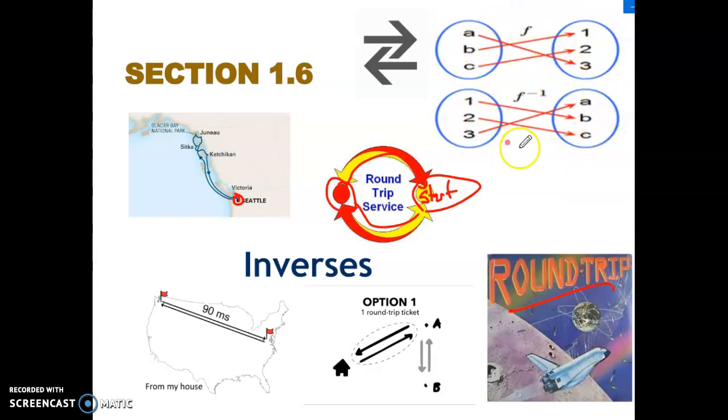If you're using the diagrams here for functions, you have the function f going from the letters A to the numbers. And then we want to get back to the letters, so you would reverse the arrows. That's what this second diagram is showing: I reverse the arrows. Instead of going from B to 1, I'm now going 1 back to B. So when I reverse the arrows in these diagrams, you start to create the inverse, and it does still have to satisfy certain things, like whether the inverse is a function or if we have to restrict the domain. We'll talk about that later.